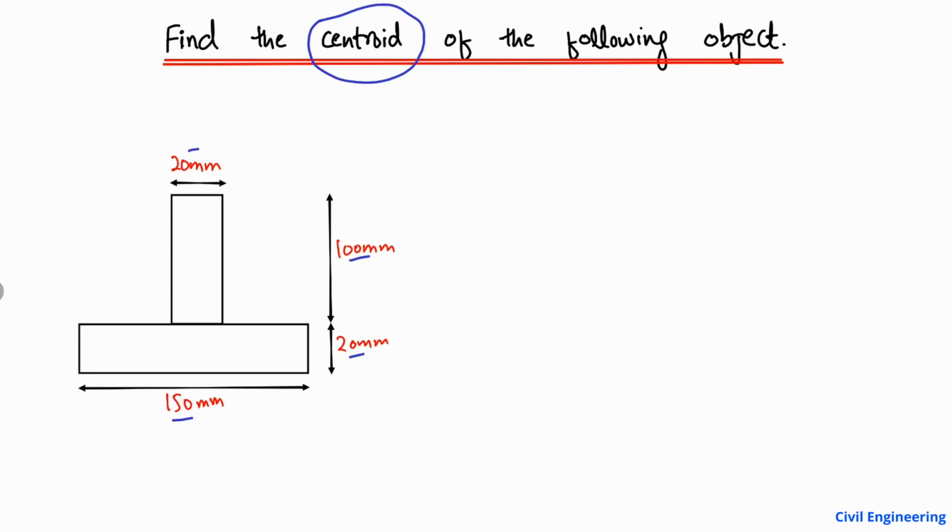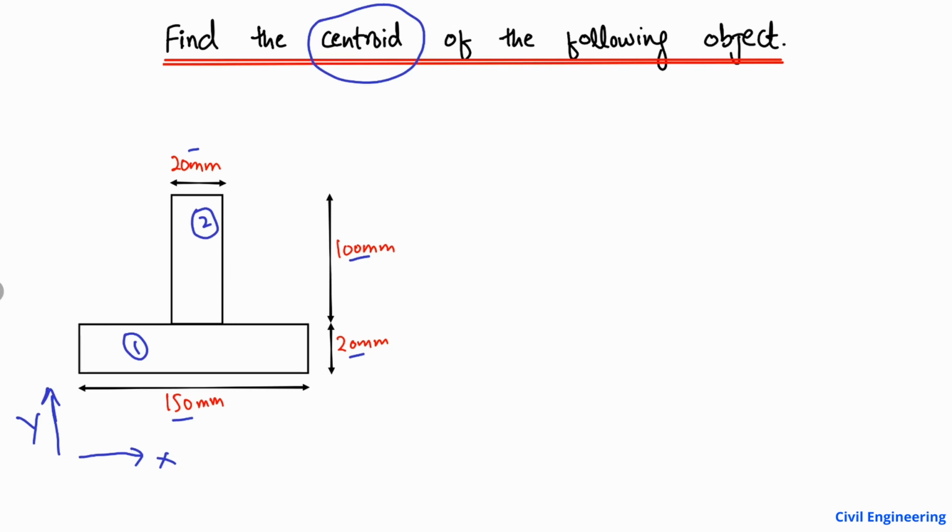We are going to divide this object into two parts. For example, I call it 1 and I call it here 2. In this direction it will be the x-axis, and in the vertical direction it will be the y-axis. So how to find their centroid? I'm going to find it in a very simple and easy method. This is a two-part object, so we need to find its centroid by a simple formula. I will show you this formula.